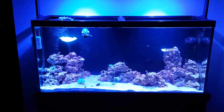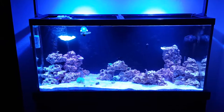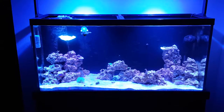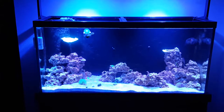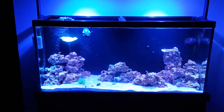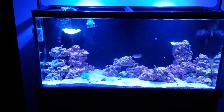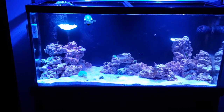You just do the best you can to make sure you're testing your water and doing the best for the animals you put in there. Anyway, I hope you guys enjoyed. We'll do another one of the smaller tank upstairs here shortly, and then I'll get you an update on this one as more livestock is added. And look at that — the rabbit fish has finally decided to come out! Let me know if you have any questions. Thank you.